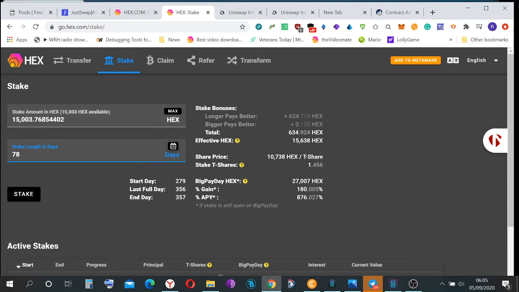Let's see what will happen if I put, let's say, 365, just to show you how these things go. 365. Can you see my 15,000 coins have gone to 31,000 coins in a year? If I said, let's say 15 years, which will be 5555, I think. Look, 15,000 coins will now be 77,000 coins.